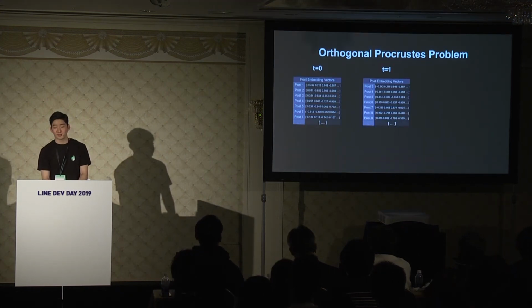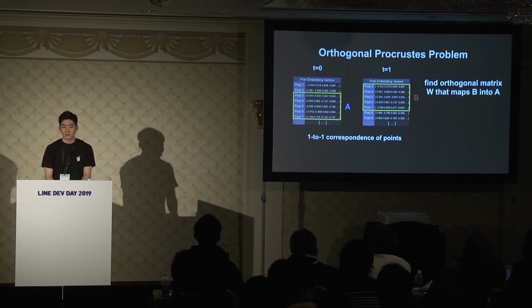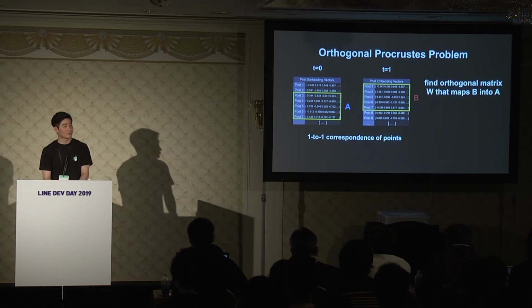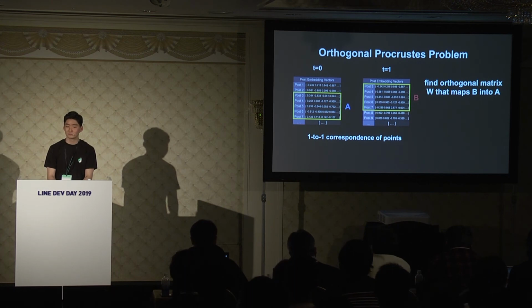We have post embeddings trained at different points in time. Although they have different post pools, since we train on a long period of time, a vast majority of the posts that consecutive models train on overlaps. Let's call the overlapping embeddings in time 0 A and those in time 1 B. And of course, they have the same shape. Due to the nature of the algorithm that we train the embeddings on and the changing distribution of the training data across model iterations, the same post will have a different vector in times 0 and 1. And when I say different here, I mean different in direction and magnitude.